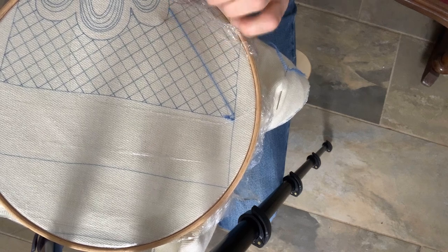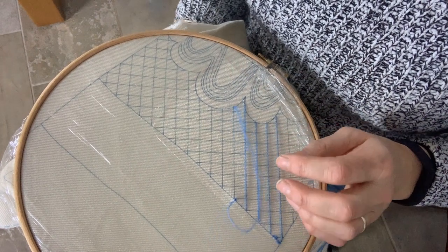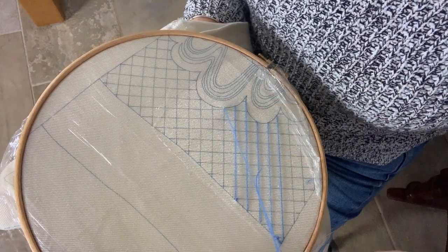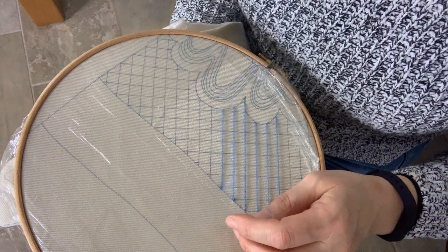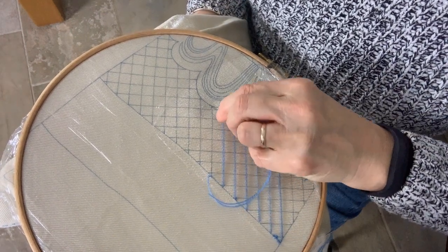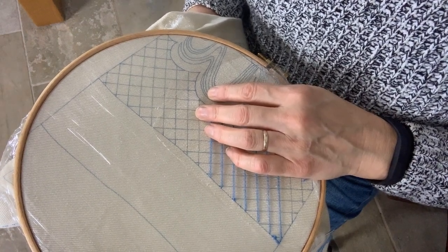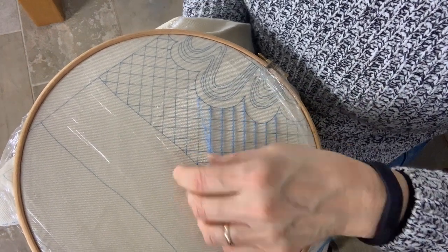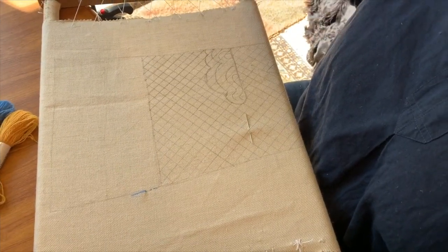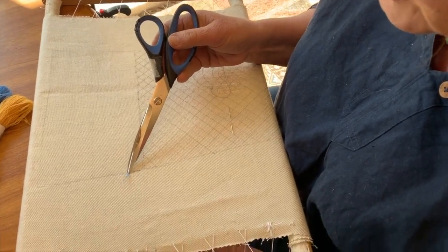You're not using too much thread, just going from there to there — pulling it up — this is all what I remember Philippa was saying. As you can see, very quickly starting to get these laid stitches laid down. What might help all of us is to take a look at what Philippa was doing in the summer when she first started doing these Christmas stockings for the grandchildren and see how she progresses and shows us how to do this properly, so maybe then I won't make so many mistakes. We've now moved into Richard's shed and I've put the clamps on the table with the frame.